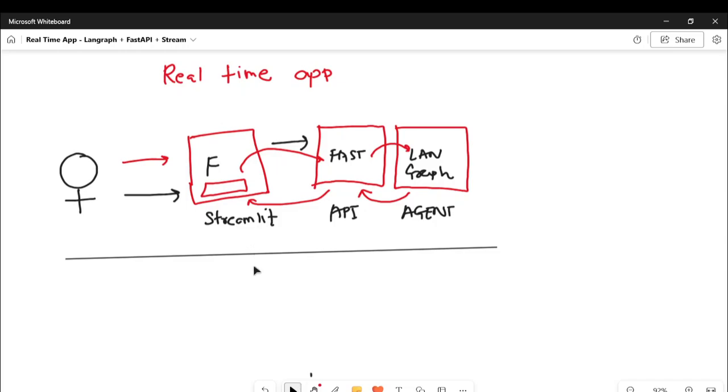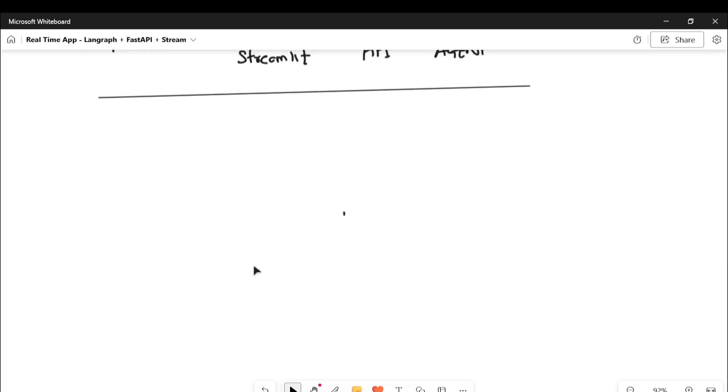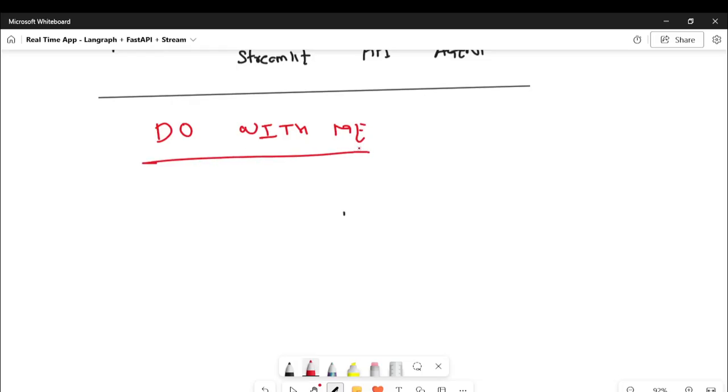Now for this, we will require a few things and a few installations. It's better, I think, if I show you on the screen as we go on. One thing, please do with me. If you guys have a double screen at home, keep this video running on a single screen, and keep the other screen for your execution or for writing the code.